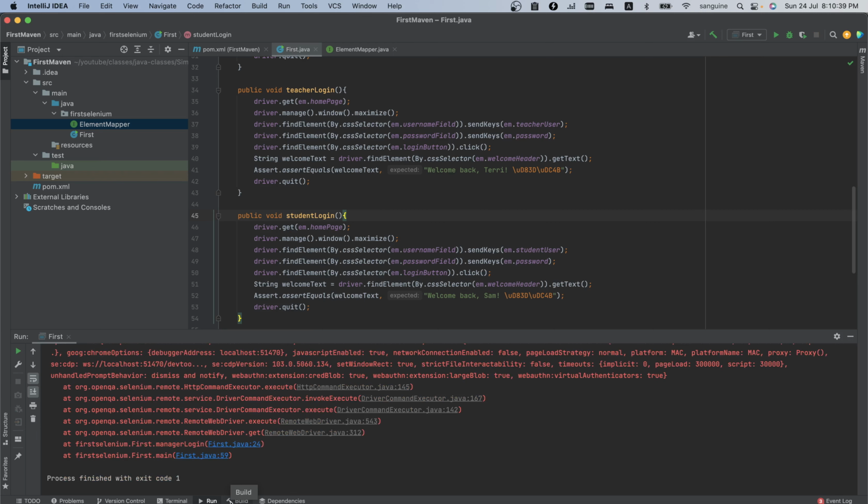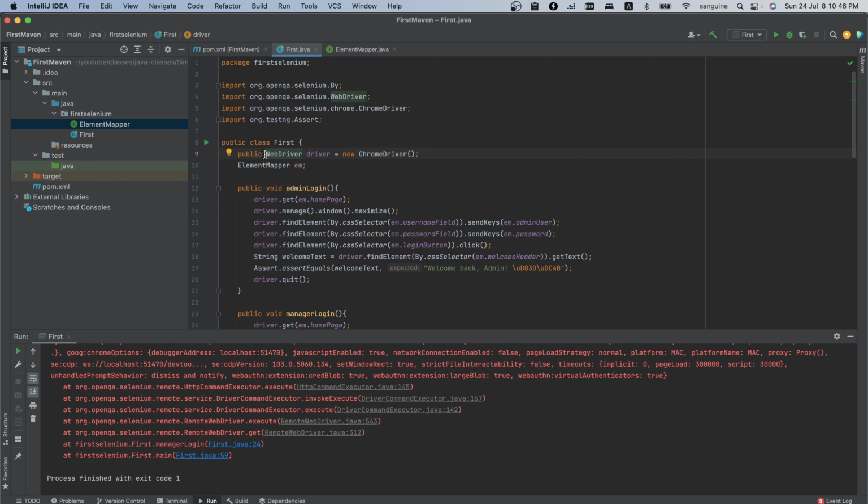So how do we now make sure that this driver, as we have created it here, can work for every method? What do we do? In order to address that issue, in the next video we will introduce annotations and modularizing.